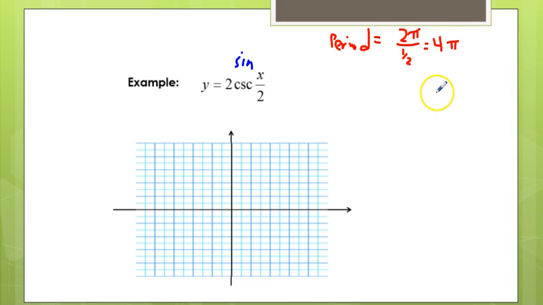So the rule of thumb I give you guys is it's a good idea to just take whatever your period is, in this case 4 pi, and always divide it by 4. Divide it by 4 because we're breaking it into 4 equal parts, 4 different dots basically. So in this case, I'm going to make my horizontal scale based on pi. So the second tick mark will be pi, the next one will be 2 pi, then 3 pi, then 4 pi. For my vertical scale, I'm going to make the second tick mark equal to 1 because I see that there is some vertical stretching going on in this graph, so I don't want to accidentally make it too tall and then have things end up going off of the grid here. So the second tick mark will be 1, and then 2, and then 3, and then 4, etc.